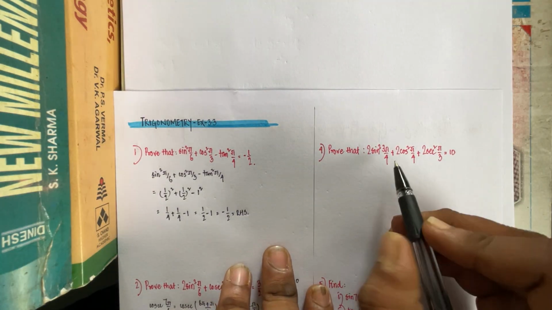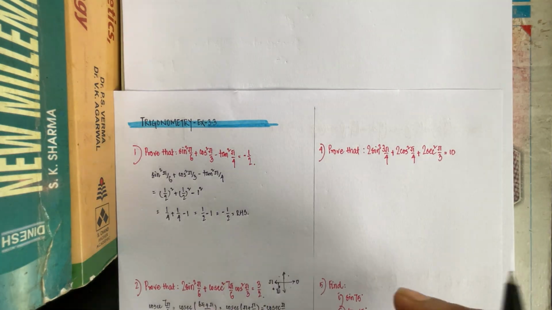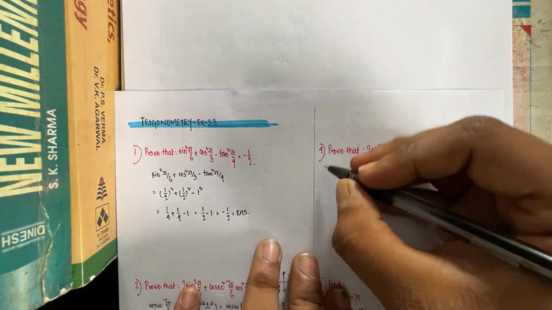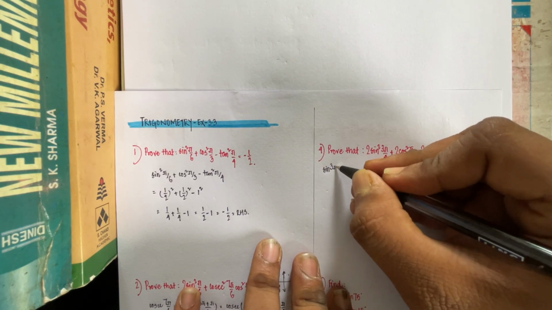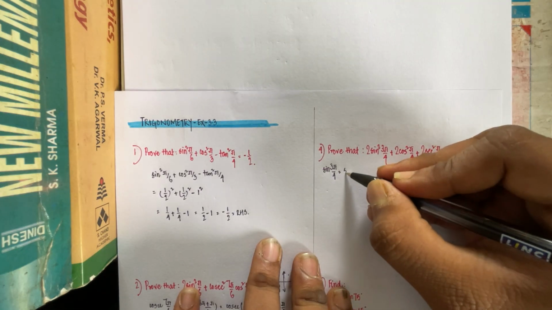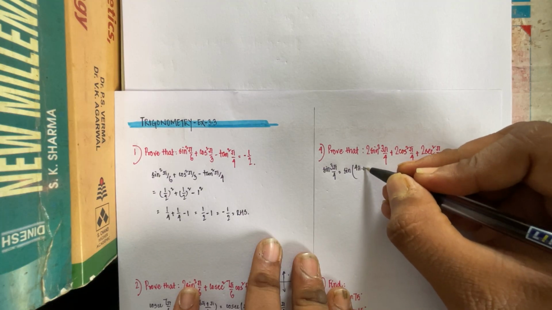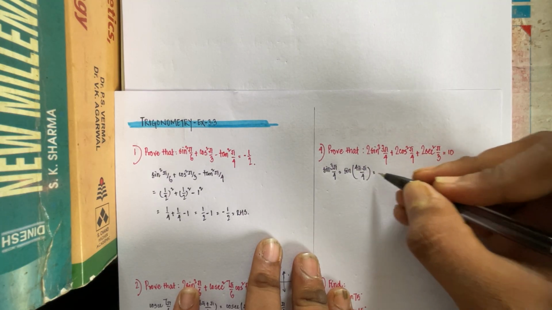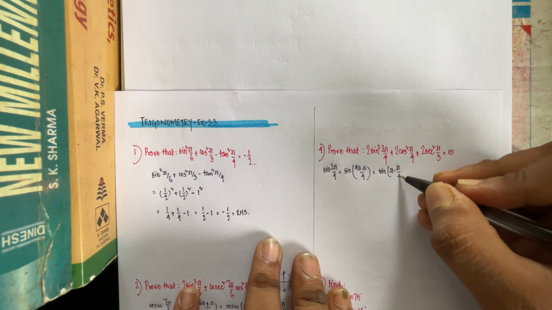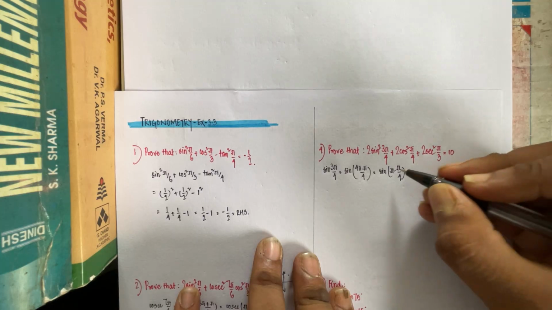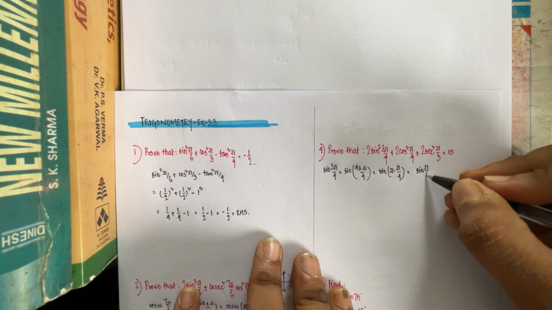In question number 4, we know the value of cos pi by 4, we know the value of sec pi by 3. We have to find out sine 3 pi by 4. So let us find out the value of sine 3 pi by 4. It can be written as sine 4 pi minus pi by 4, that is sine pi minus pi by 4, right? So since it is along the pi, the function will remain the same, sine pi by 4.